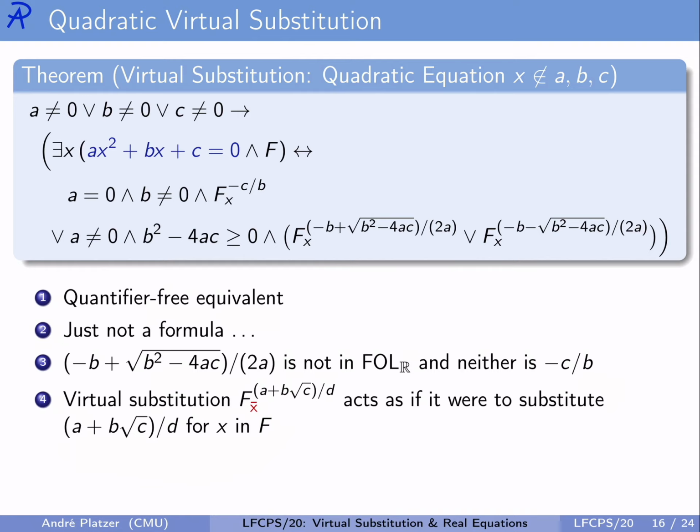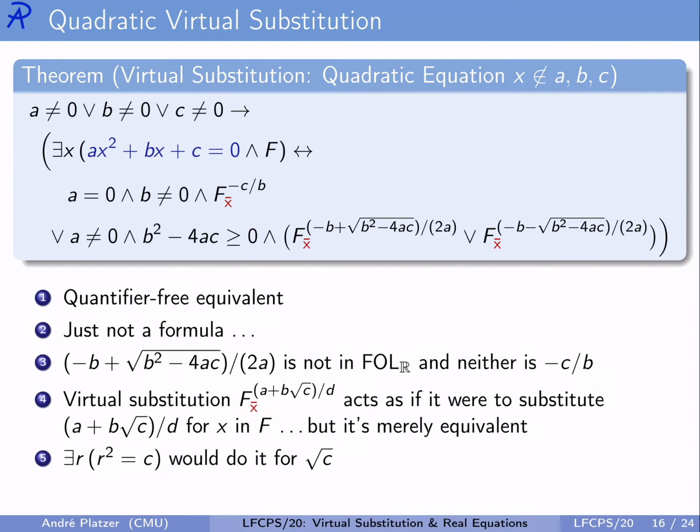So virtual substitution is a pretend-to-substitute-but-rephrase-right-away kind of operation. And the notation for that is that I use a little bar on top of the variable to indicate that yes, we're doing this substitution, but we're not taking it quite so literally, but we are substituting it virtually. And that's what we will now develop for these square roots, which indirectly also handles the case of divisions that we need along the way.